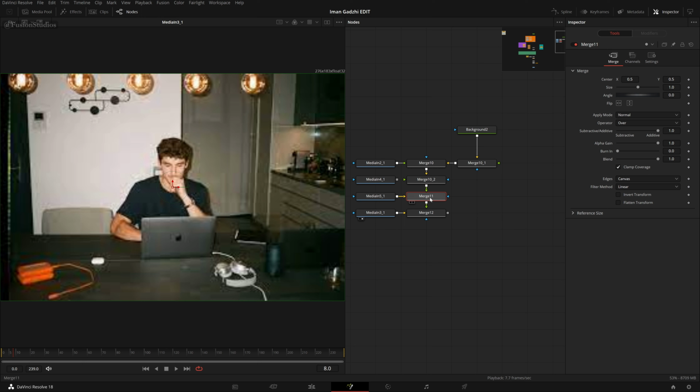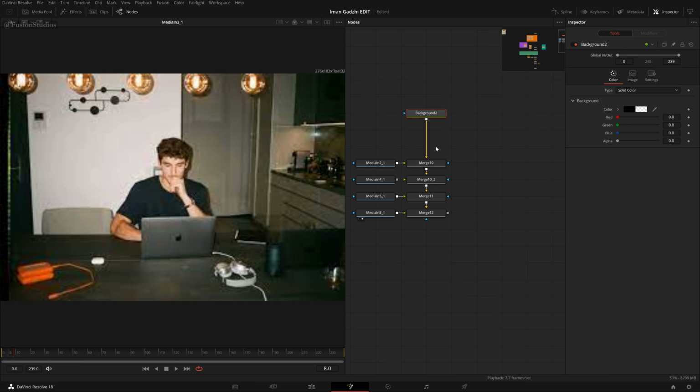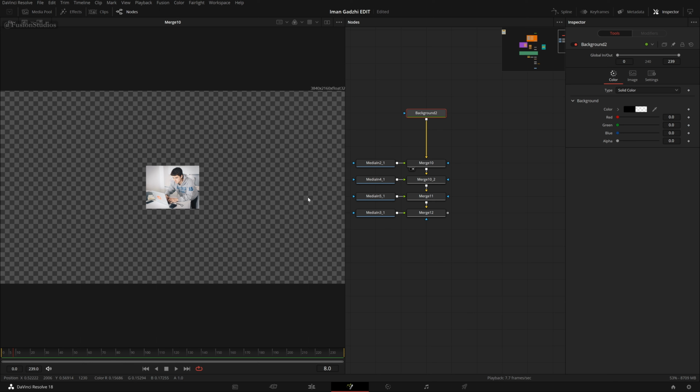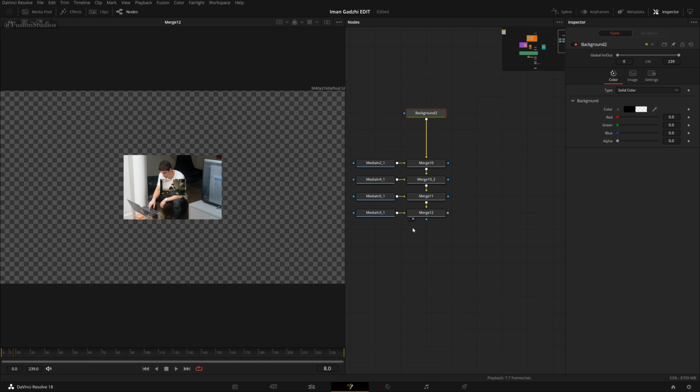That is it. And now come on this merge, hit Control T, because you need to swap the inputs. Again come here and Control T to swap the inputs. Now we have the same yellow on top. Maybe we don't need this one. Yellow on top and green on sideways, okay, which depicts that this is the plane composition, and on top of it we have this, on top of it we have this, on top of it we have this, and on top of it we have this.